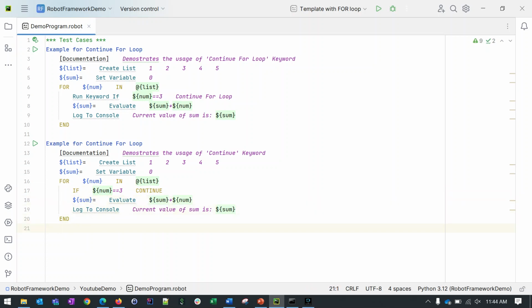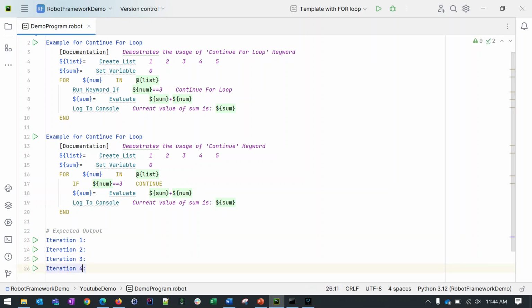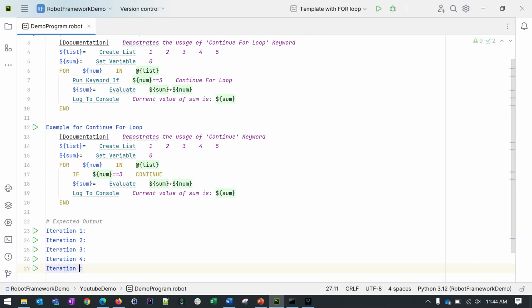Now what is the expected output? We have numbers from 1 to 5, so there will be a total of 5 iterations. The initial value of sum is 0.